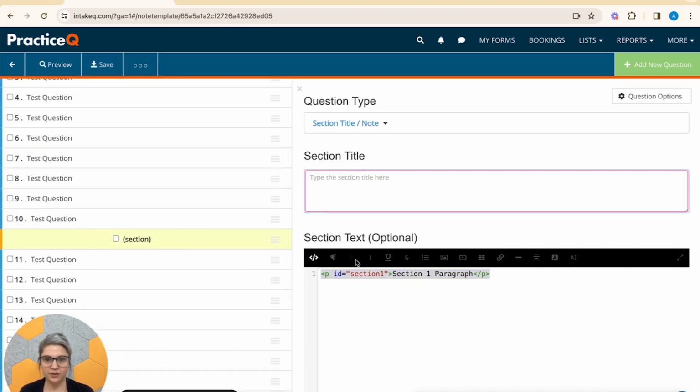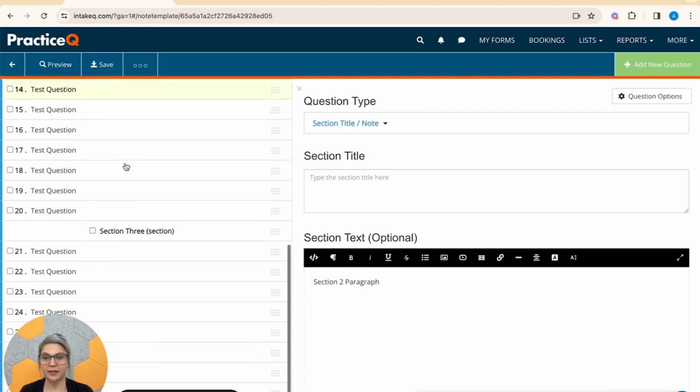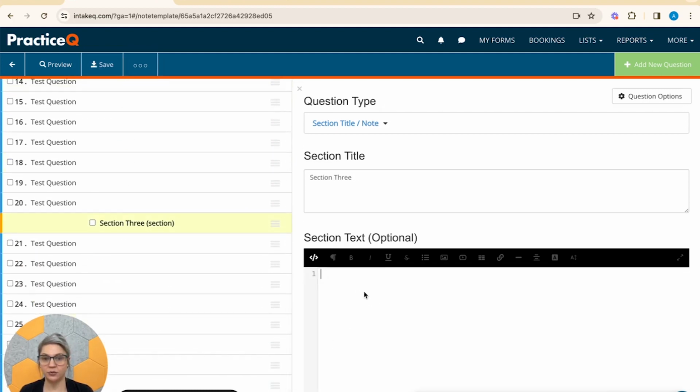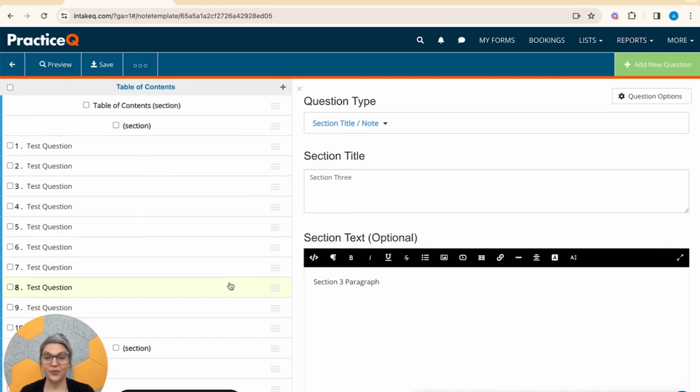Take that out. And we're going to change this one, and we're going to change this one to 2. And in here, see where it says section 2, we're going to say section 2, no spaces, just section 2. And we're going to change that back. And down here, we're going to do, you guessed it, section 3 and section 3. Cool. All right. We have our places that we are going to. Now we are going to then alter our table of contents.